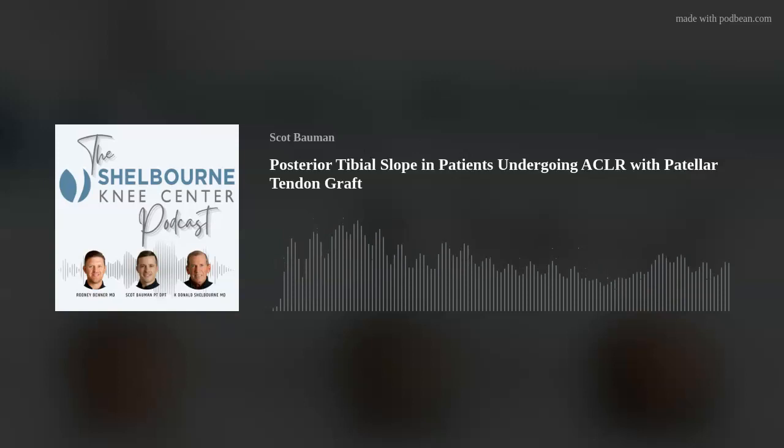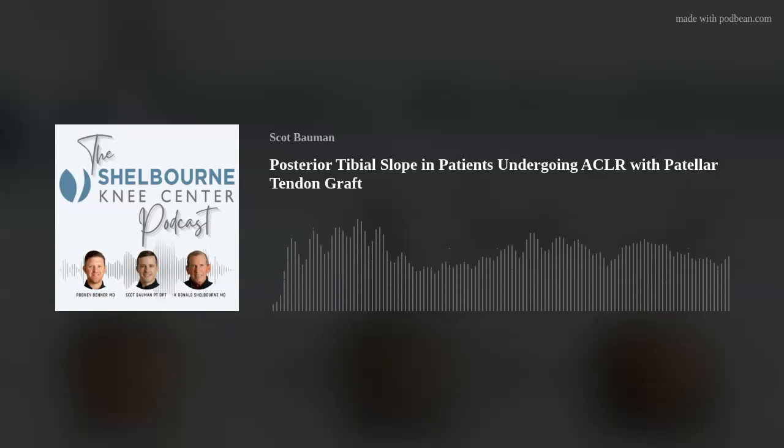So we measured those on lateral view radiographs with our digital X-ray PACS system, and we drew lines at the top of the tibial plateau and then in line with the long axis of the tibia to try to generate the posterior slope. And then we cross-referenced those to see whether there was a relationship between increases in posterior slope or different degrees of posterior slope and ACL graft tear risk.